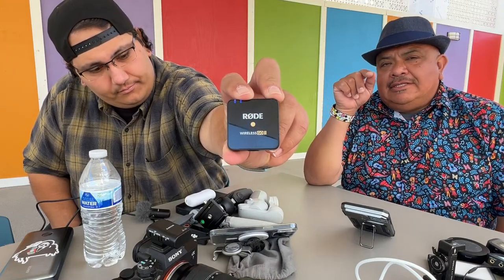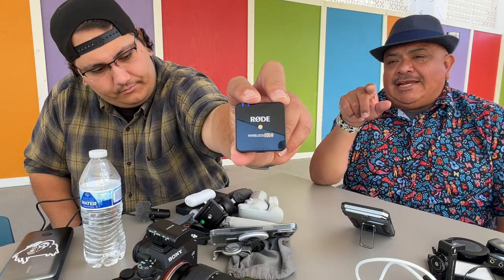We use the Rode mics. These are probably the first mics that I got, the Rodes. These have really good quality sound. The range on them is crazy. I've done it with Celeste being at the exit of DCA, and me being at the columns of the monorail. Oh, damn. And with people walking through, you could still hear her. We're never going to realistically be that far apart, but that's why I like the Rodes.